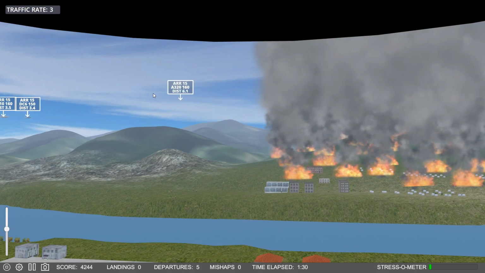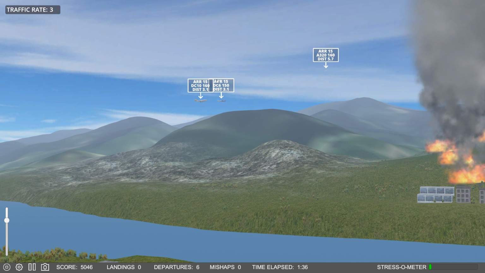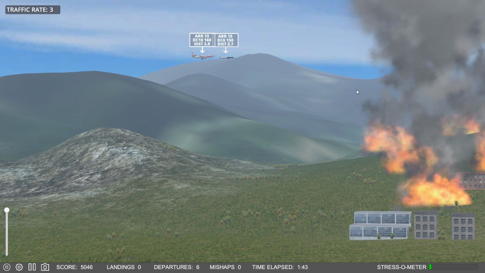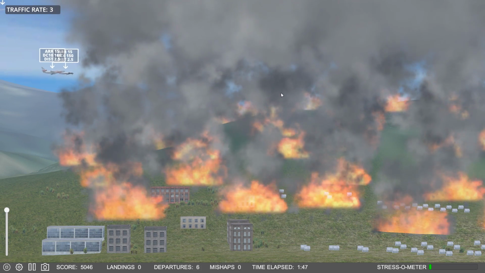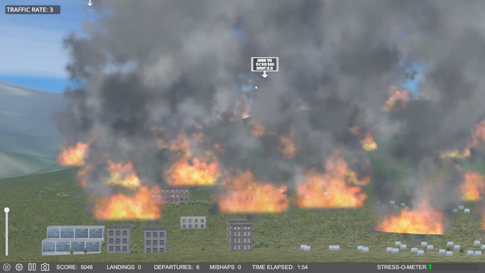How are our lovely planes doing? I'm assuming what they're going to do is do a loop around and then immediately land. Oh, that's not even the plane. That's an A320. So do they have any animation or anything like that? Let's see. I'm looking for that red retardant. I'm not seeing it, though.